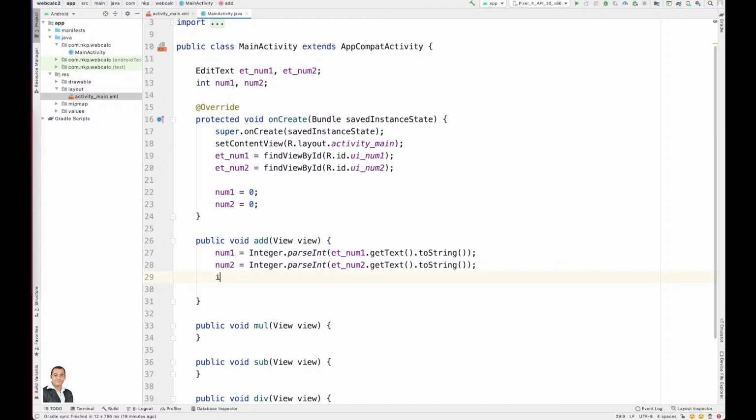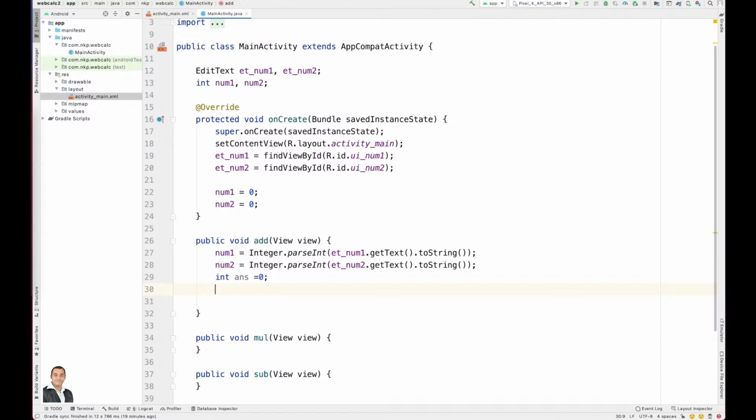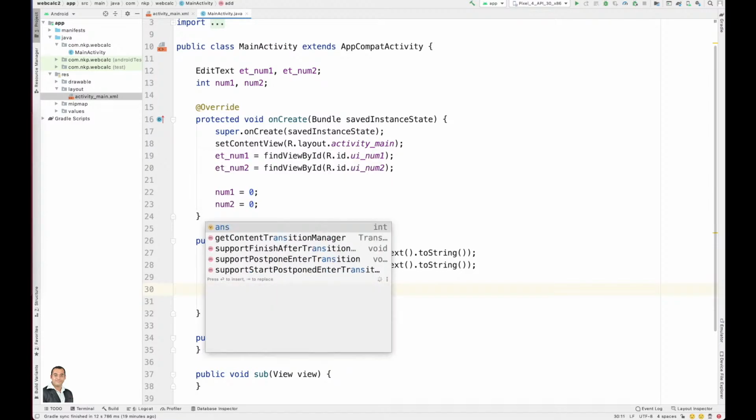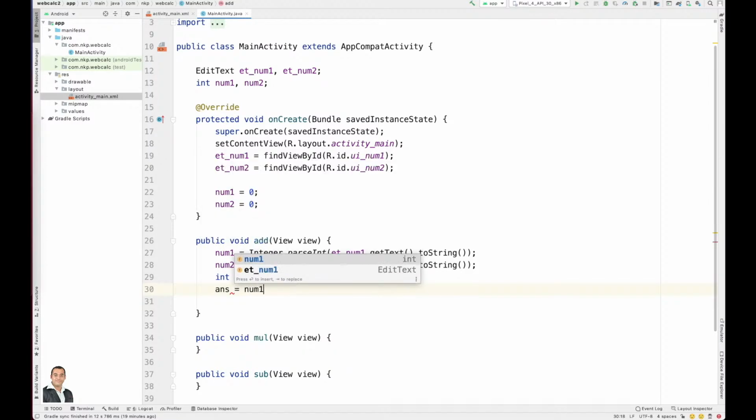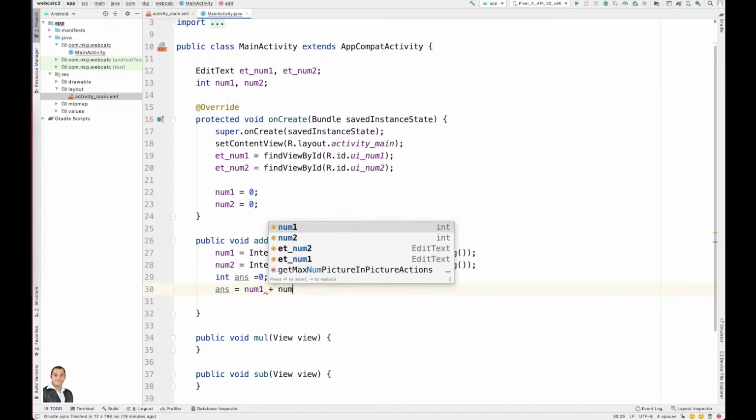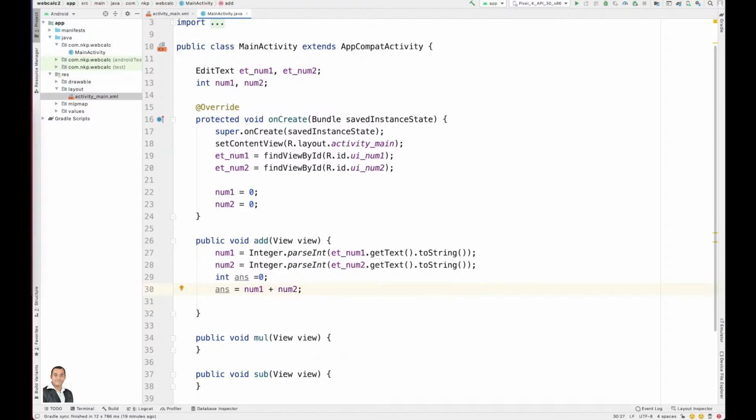For that I am creating a variable named answer and assigning it to 0 so nothing goes wrong, and answer equals number1 plus number2, and we are done for now.